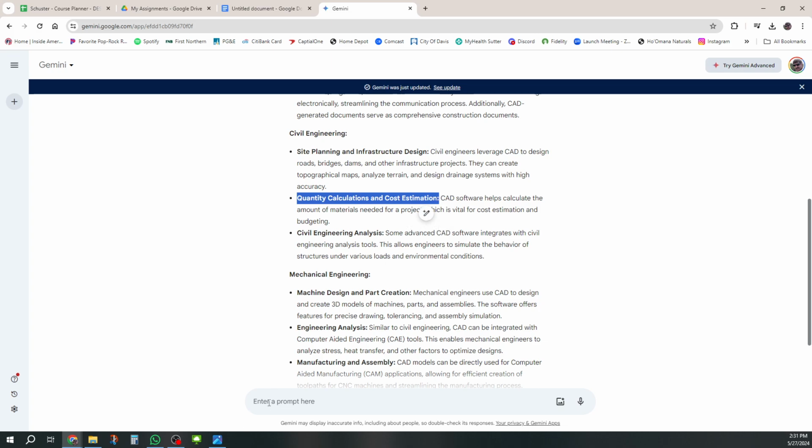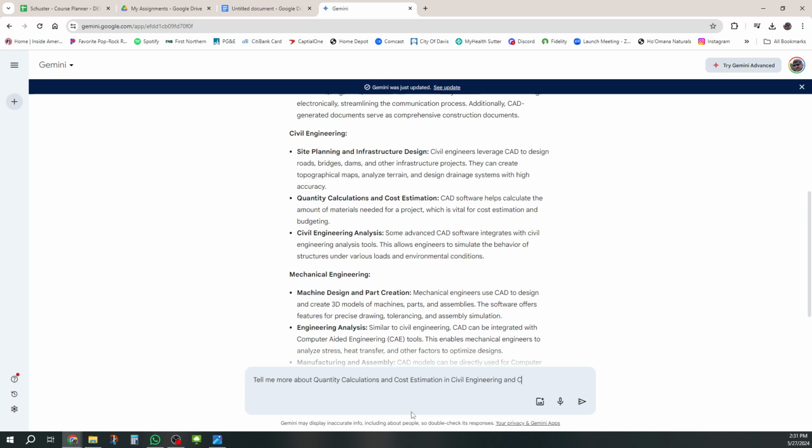I'm going to copy that, and I'm just going to say, tell me more about quantity calculation, cost estimate in civil engineering and CAD. So I'm just making sure that it knows all this.